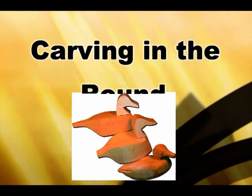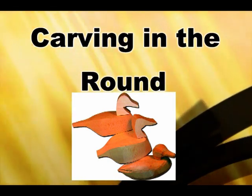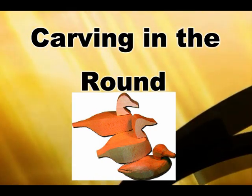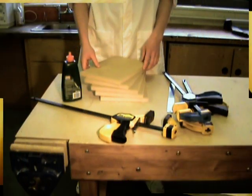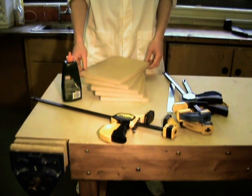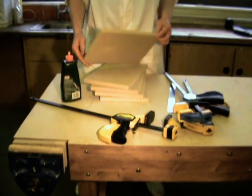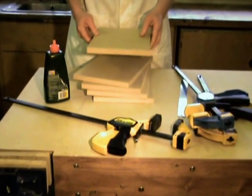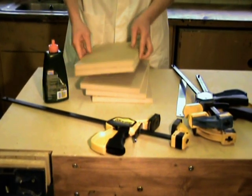Carving in the round is the most difficult method of carving. It requires well-developed craft skills and a good sense of proportion. Keep to simple, solid designs when learning this method. Avoid designs with deep undercutting or weak sections, as they may break while you are carving.